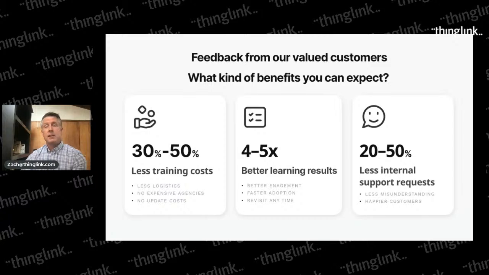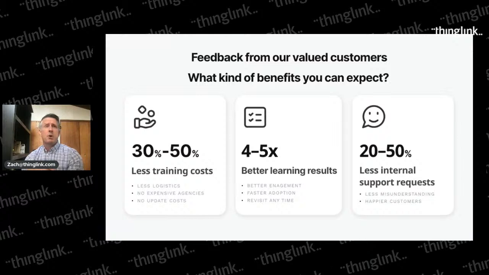And the speed at which you can get to market, to have something that is relevant, is super important for a lot of the training we do. So you think about a new spring rollout of a fashion line, or a new product release. How do you create a model that is going to be implemented in the store and virtually? We've also seen 4 to 5x better learning results over just in-person training alone.